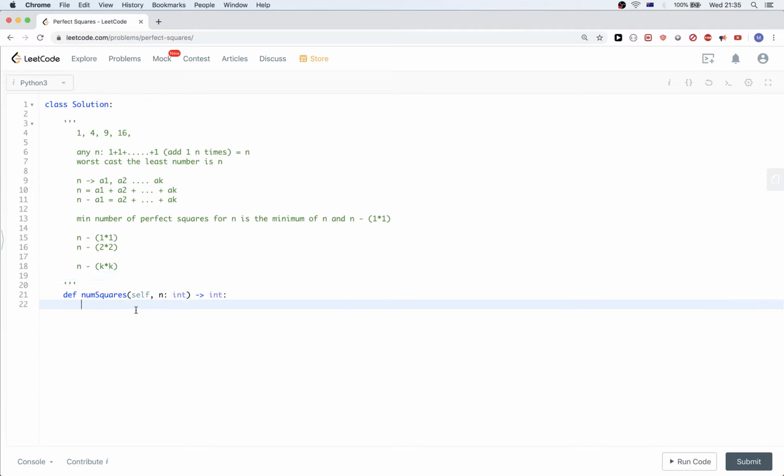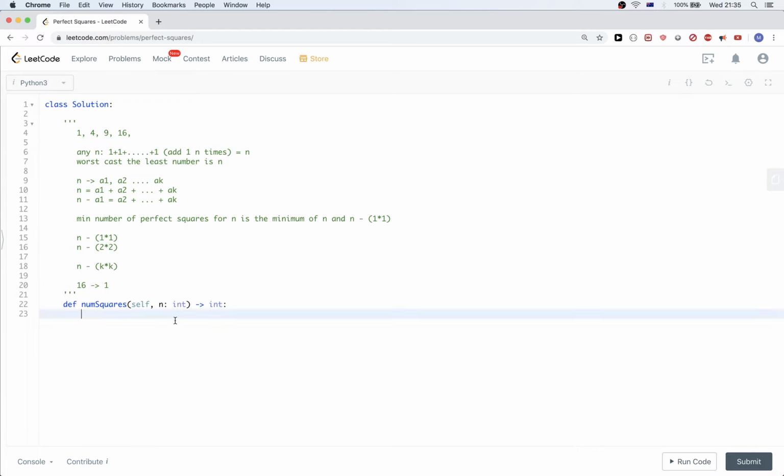And so let's code this up. First we need our square root value. We are going to try first to see if n itself is a perfect square. If we have a number like 16, then the least number of squares is just 1, because 4 squared is 16, and that's the solution. So let's try that first. Let's say i is just the square root of n.